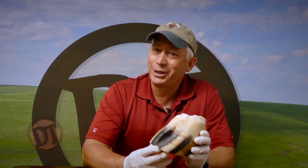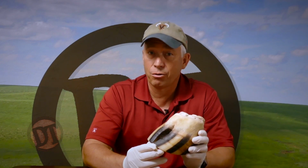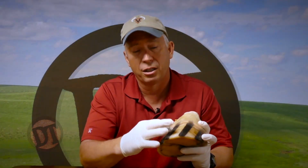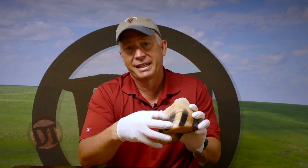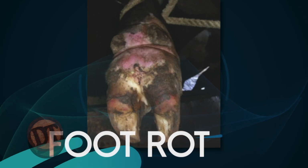And unfortunately, you can't pick up the foot the way that I'm picking up the foot because it's attached to a big old steer or heifer. But we have to pick up that foot and we have to determine what the issue is and get a good diagnosis. So we know the animal's lame. The first thing we're going to do is look between the claws. And if we have an infection between the claws up here in the skin area that smells really bad, that's what we would see with foot rot.